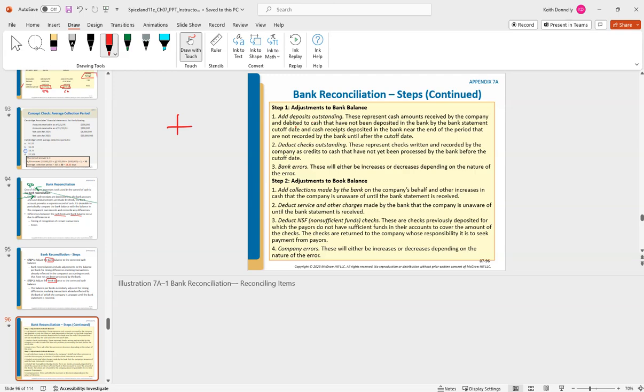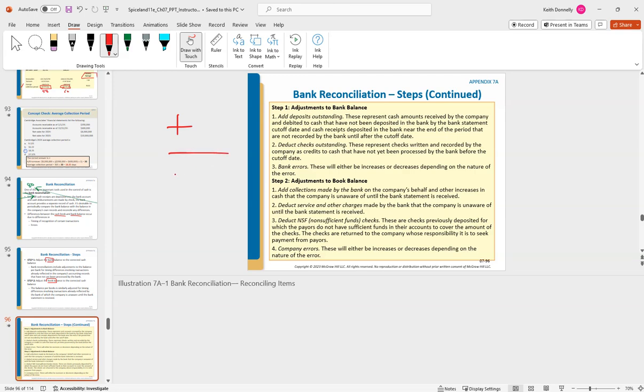This is essentially money from our point of view. Hey, we got cash, but we didn't deposit it in the bank yet. So the bank isn't aware of this when they made the bank statement, so we need to add it to their balance. Or alternatively, we deposited it, but the check hadn't cleared yet by the time the bank got it. So we're going to need to add that to the bank balance, to catch them up. We're trying to connect the two eyeballs here, what we see with what they see.